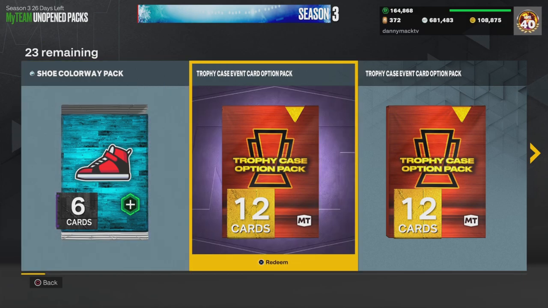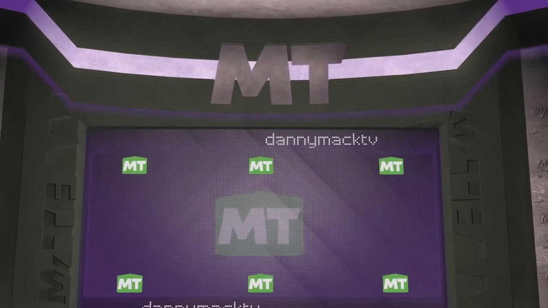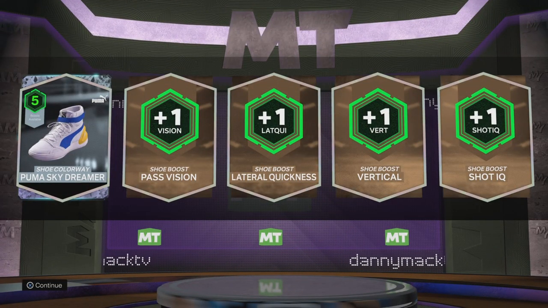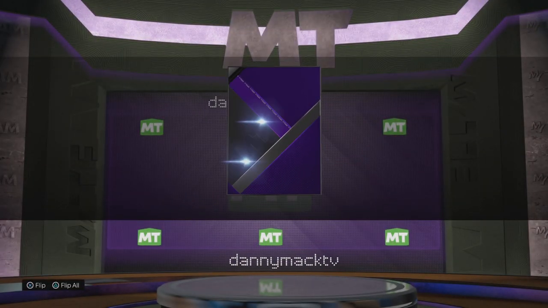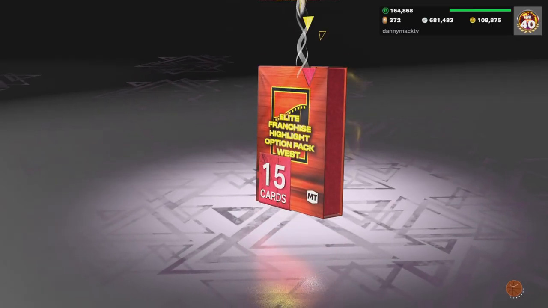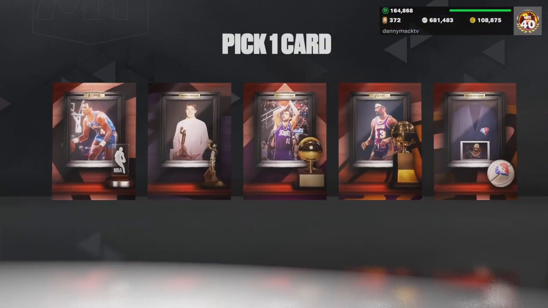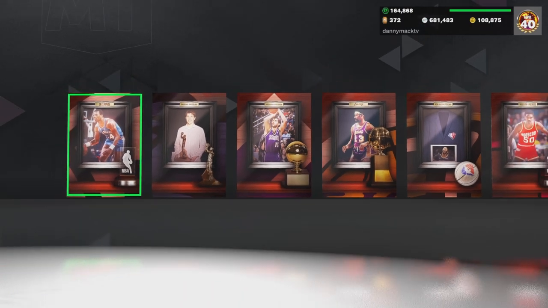Monta Ellis. Shoe colorway pack. Puma Sky Dreamer with 4 bronzes there. I think I probably got that Puma Sky Dreamer, but I'm not sure. And 1 silver. Leaf franchise highlight again. Just going to order, what the heck, what's the difference? LA Clippers, baby.